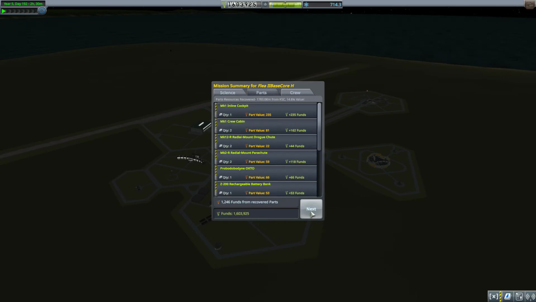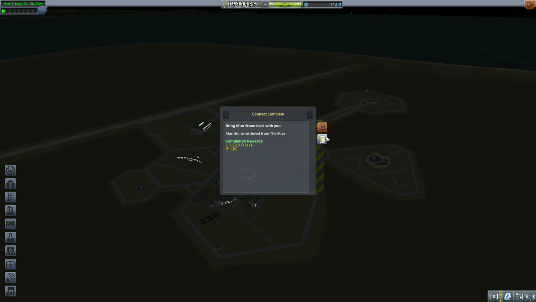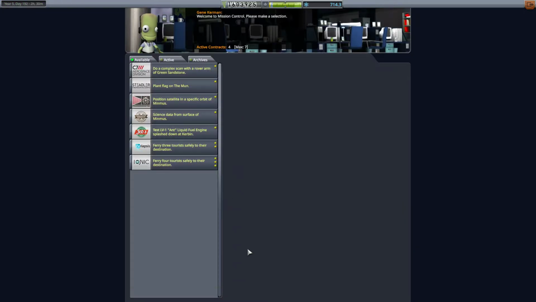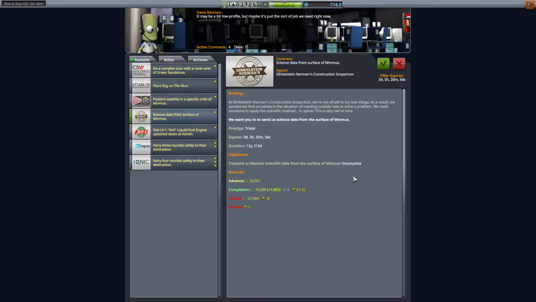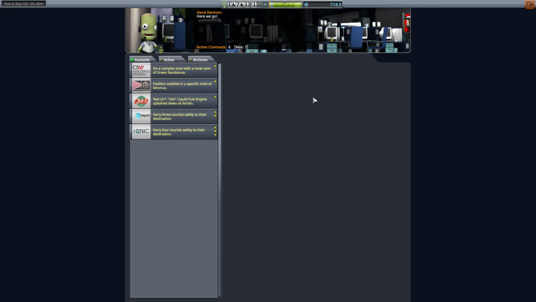And we also completed a contract for bringing back a moonstone. So that's nice. Science data from surface of Minmus. We can do that immediately. Lag on the moon? We just did that. Well, we'll do it again eventually, so we'll grab it.